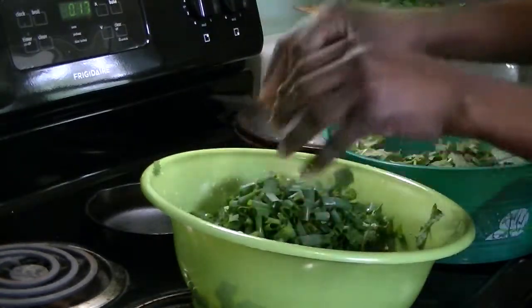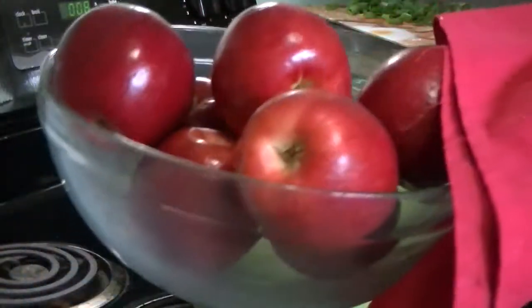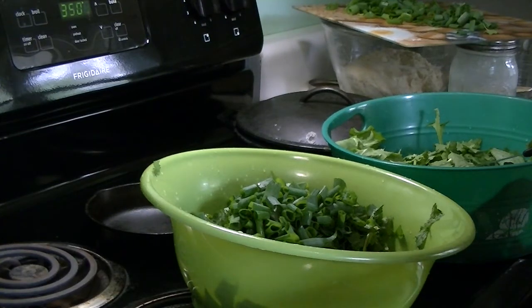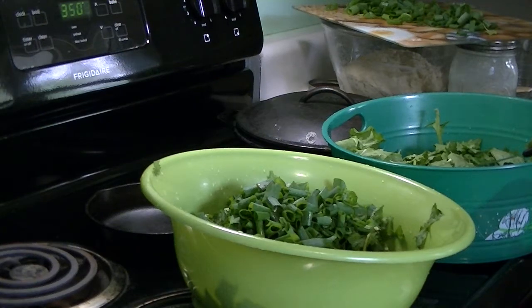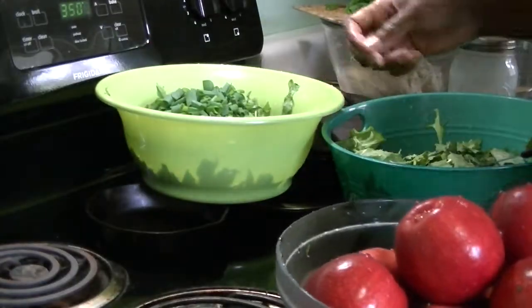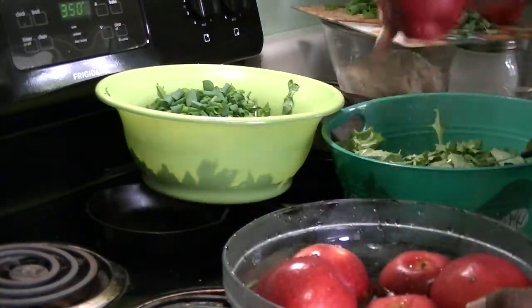So I just gathered some onion and added to it. I ground some apple yesterday and I'm going to use them, but I think I'm going to rinse them again. So I'm going to rinse them. I washed them yesterday with soap and water and rinsed them and put them in there, in the jar, in the bowl, so that I don't have to do that today. So I'm just going to move them out of this one.